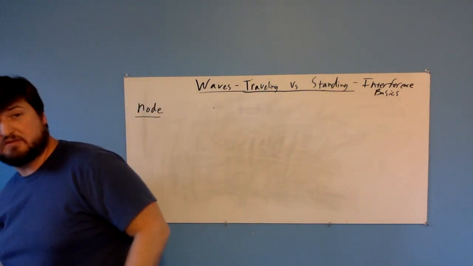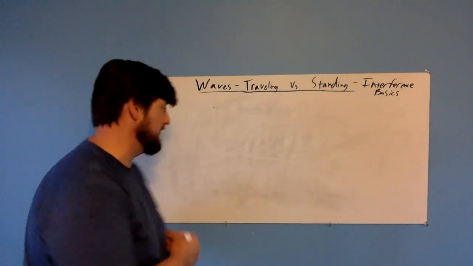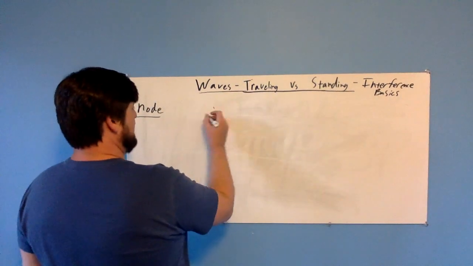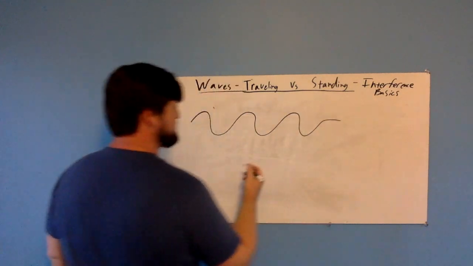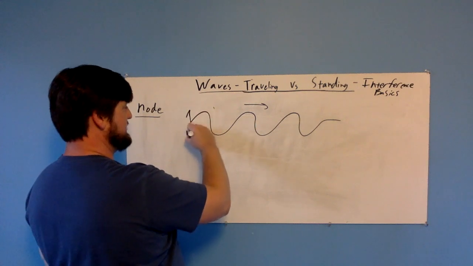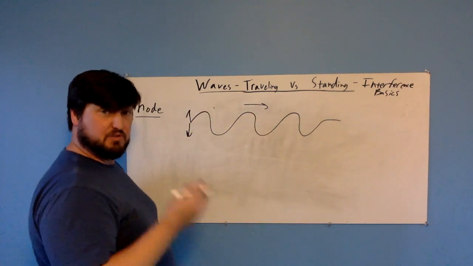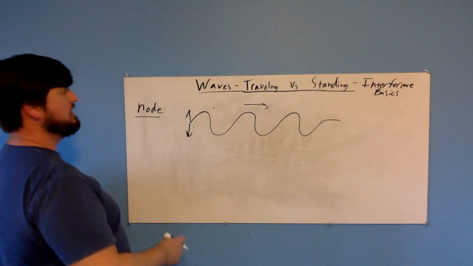They still could be traveling as a traveling wave going out the door and never coming back, okay? So a traveling wave would just do this, and that would be kind of interesting on its own, right? Going this way. Lots of pulses. This thing's going up and down to make the amplitude, to make that oscillation, okay? But it's still going this way and going out the door, okay?